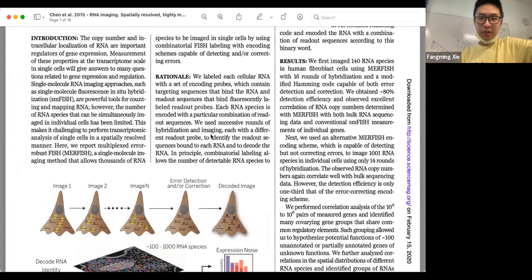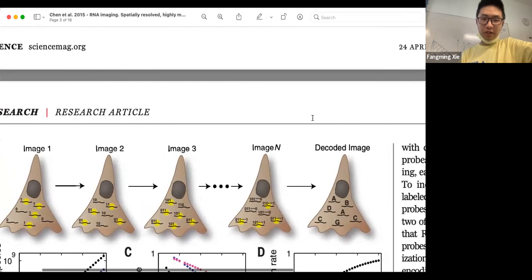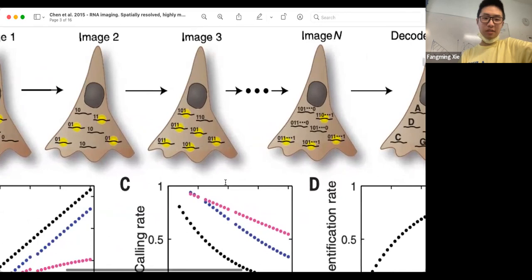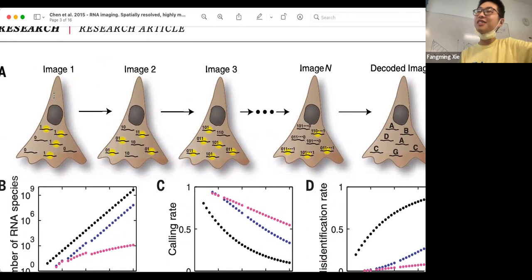Okay, let's take a look at MERFISH. So someone asked about Hamming distance. Why do we care about it? So first of all, let's dive into figure 1A and try to understand what's happening there. You see a bunch of weirdly shaped things, which are cells. Each cell is subjected to repeated rounds of imaging: image one, image two, three, four, up until N.